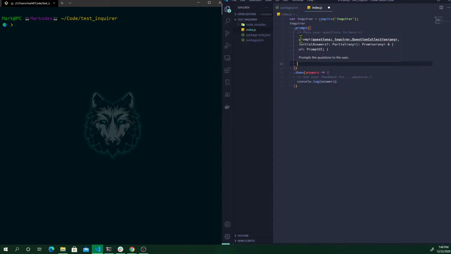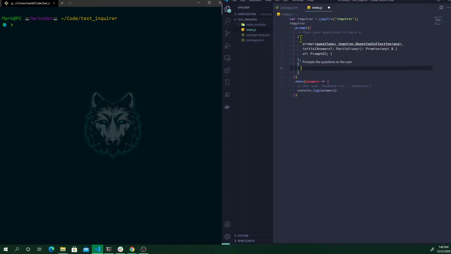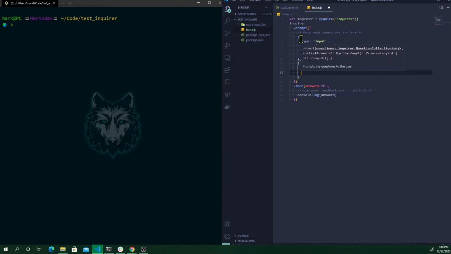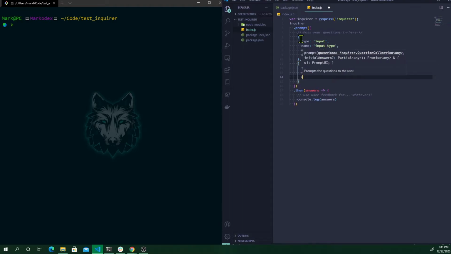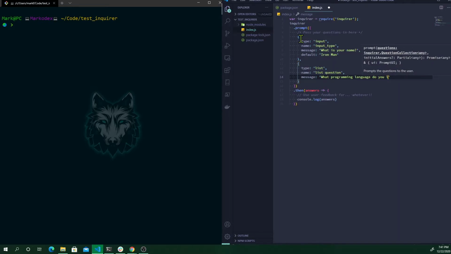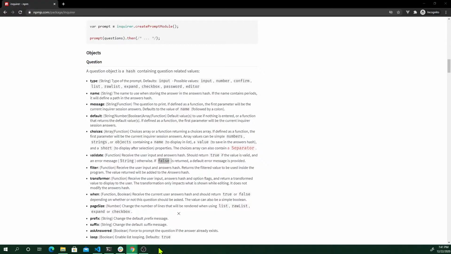Great. For the second question, let's do a list type of question. So let's do type, and then list. In the list as well, we're going to do a name, and then the message will be, what programming language do you like? Now, obviously for a list, we're going to have a couple of choices. If we go back to the question arguments, we'll see that we need those choices.